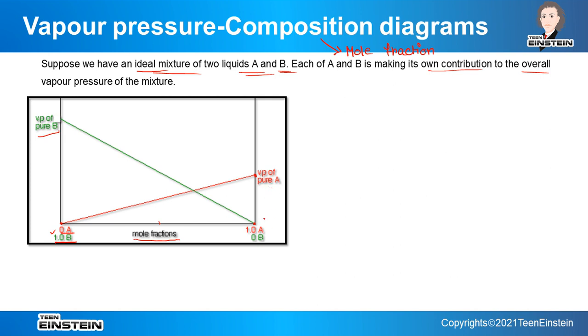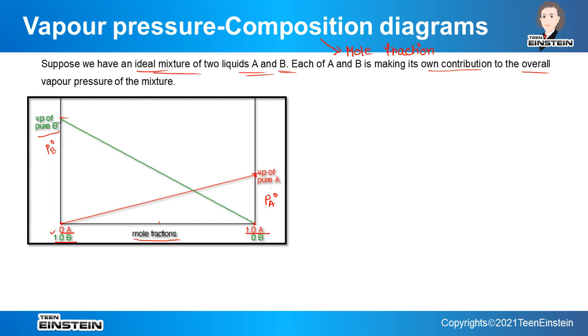So when only A is present, that is mole fraction 1, this is the corresponding vapor pressure. That means it is PA naught and this is PB naught. Now as the vapor pressure of B is high compared to that of A, from common sense we can easily understand that the vapor pressure of pure A is less, which means its boiling point is high. That is why the amount of vapor is small: it is actually a liquid, and if the boiling point is high, it will not easily remain in the vapor phase. That means the vapor pressure will be low.